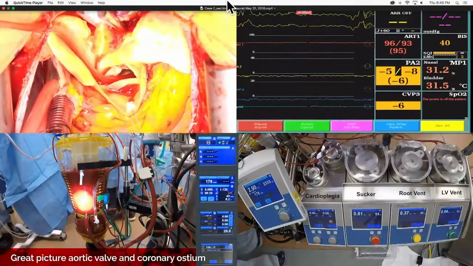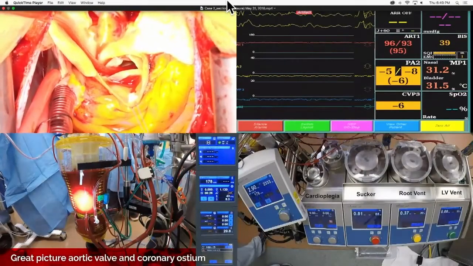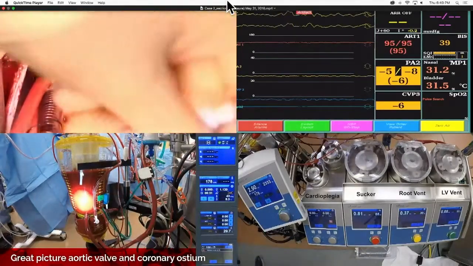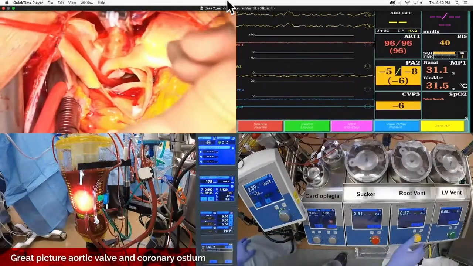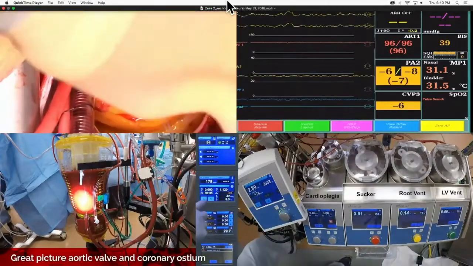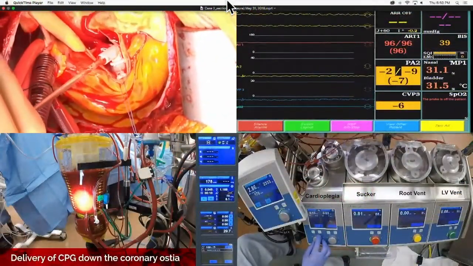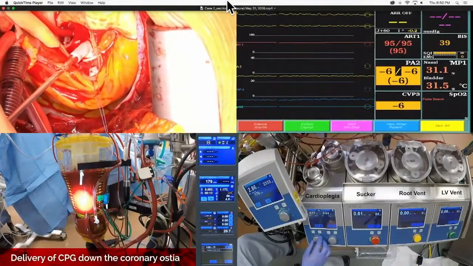And we're just about to give cardioplegia now, retrograde. Typically, the problem with retrograde, as we all know, is do you protect the right heart? Another thing I took from Dr. Safi was antegrade ostial cardioplegia. Here comes the cardioplegia, retrograde going in. Oh, that's antegrade, okay, you're giving it through the ostia.